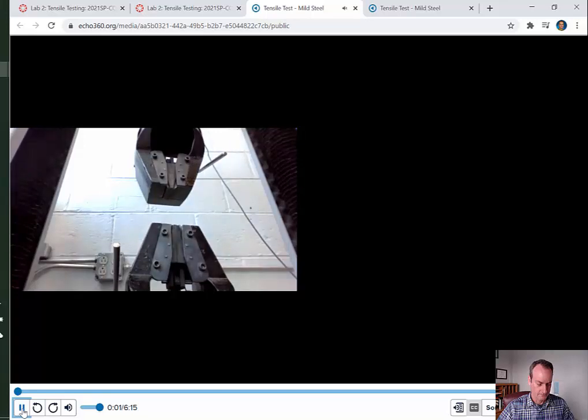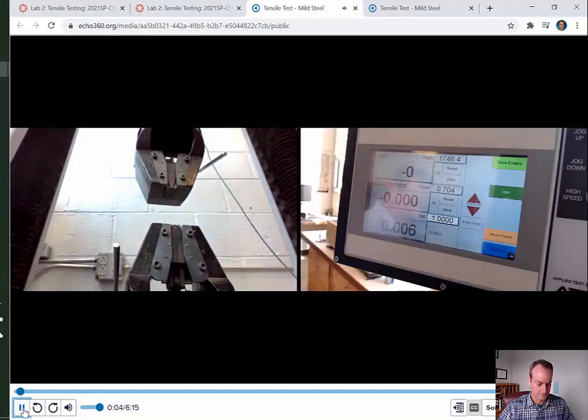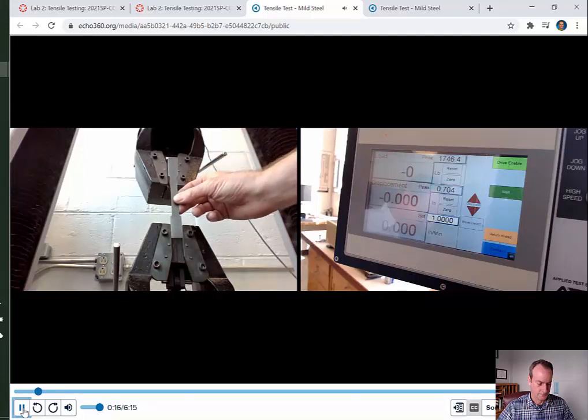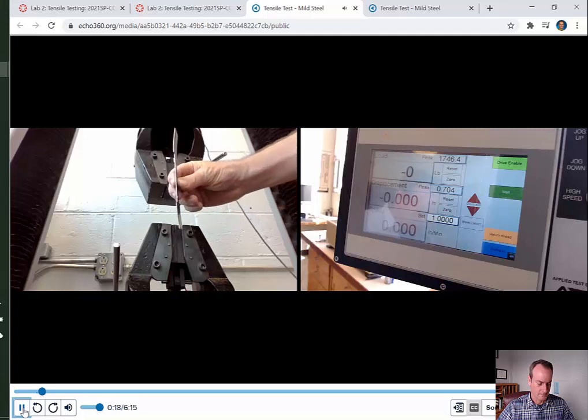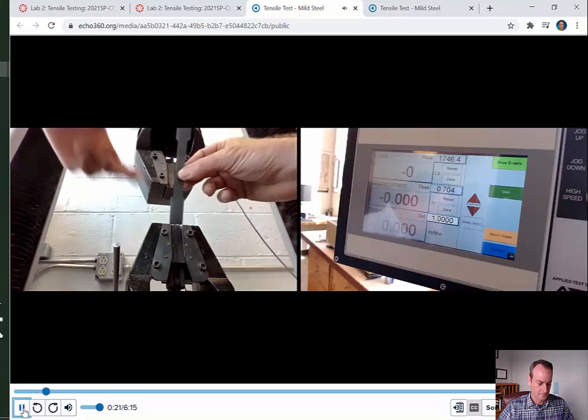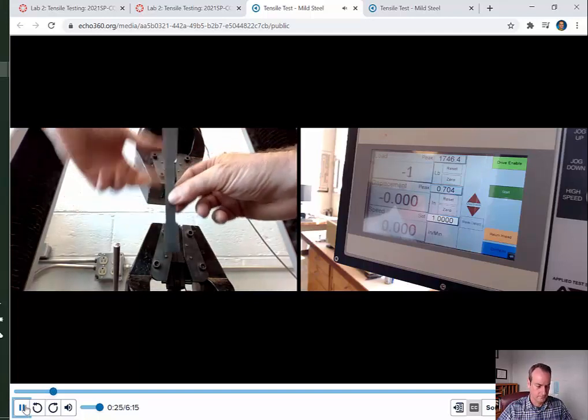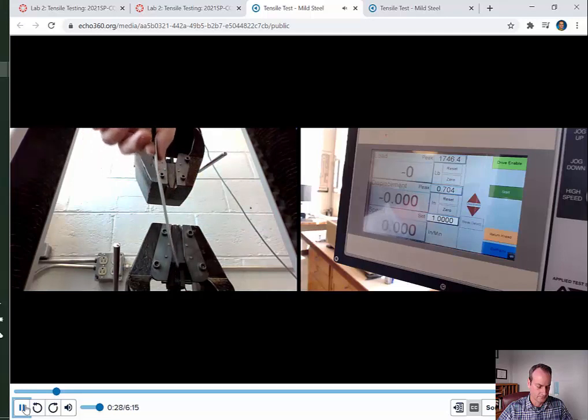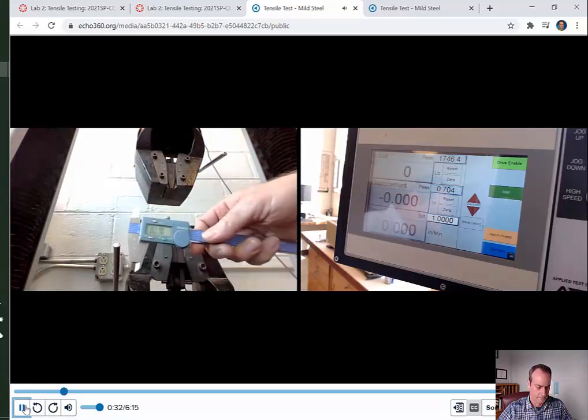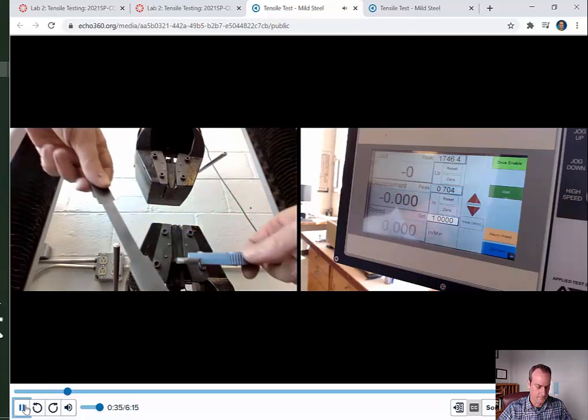Alright, welcome everyone. This is the Tensile Testing Lab. In particular, this is going to be a mild steel specimen that we're going to be graphing and looking at the stress-strain profile. Our test specimen looks a little bit like this guy here. You can see it's pretty thin. It does have that dog bone shape where I know all of the strain's going to happen in between these two thicker areas. The first step that we need to do is determine the cross-sectional area that will be supporting the stress. So I'm going to be using our digital calipers and measure that out.